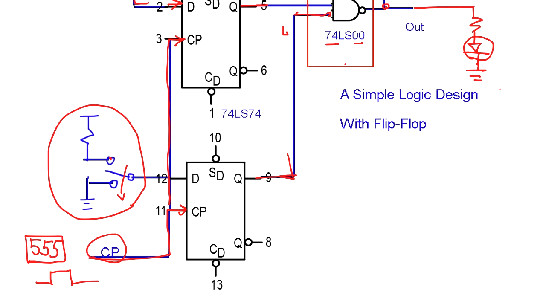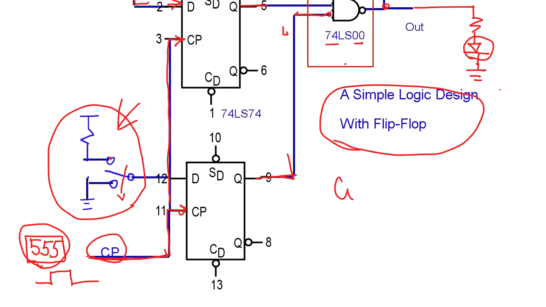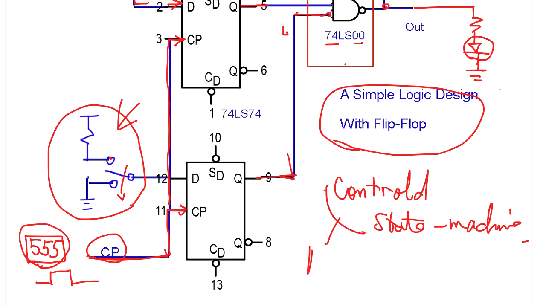Okay, we control the clock. This 555 timer circuit, we detail in the previous video you should watch. Then we can generate manually the clock pulse one by one. Then we see this logic transition. So this is going to be control switch, control state machine. Okay, this actually becomes microcontroller.